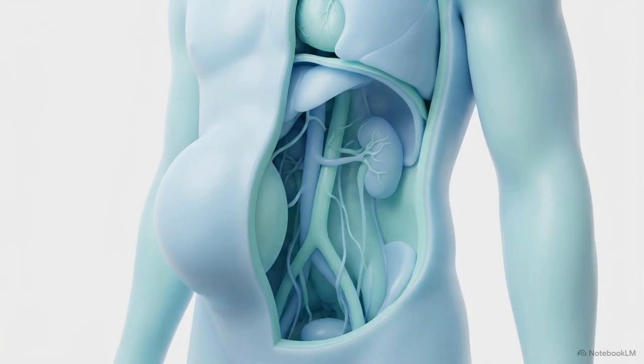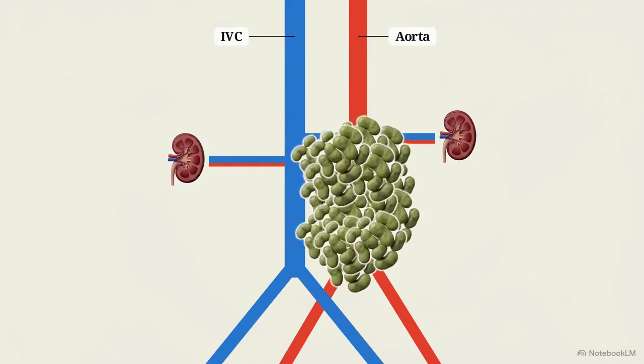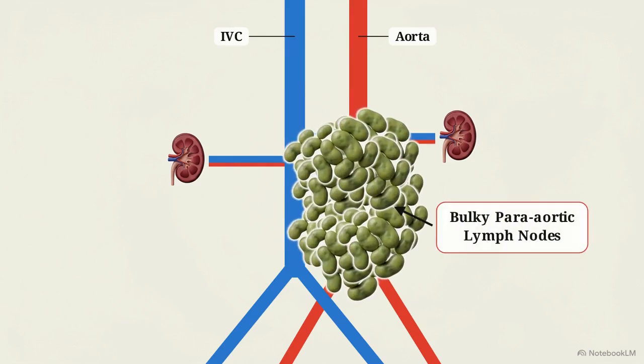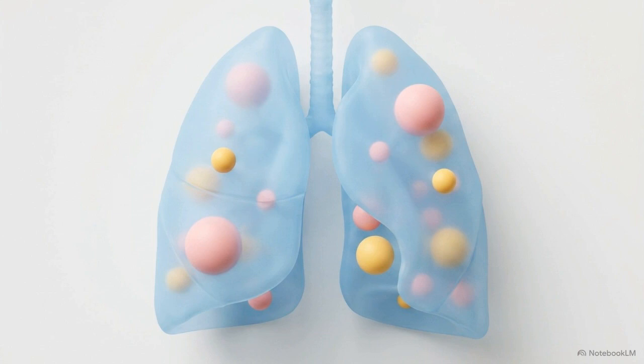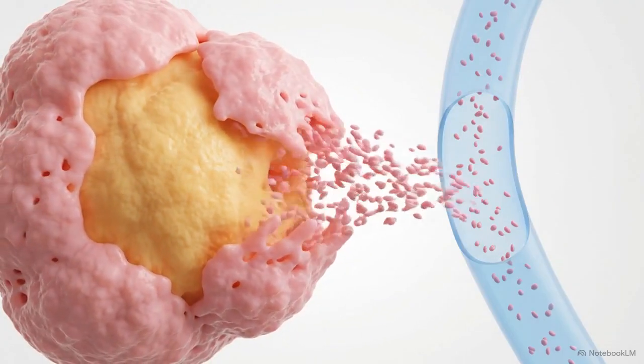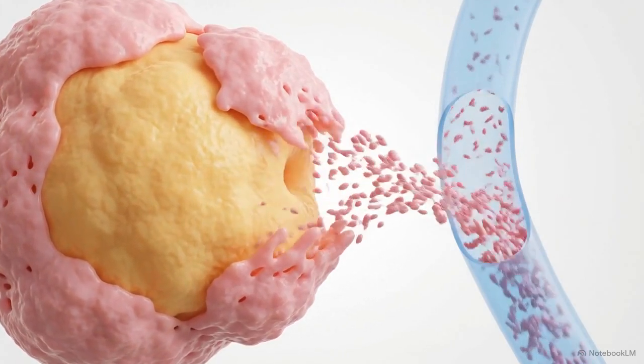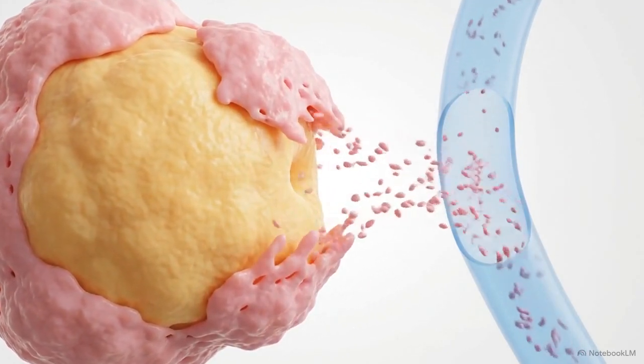If a male patient presents with an unexplained abdominal lump, clinicians must immediately examine the genitalia. The lump often represents bulky para-aortic lymph nodes, a direct sign of lymphatic spread. Hematogenous spread primarily targets the lungs, creating classic cannonball metastases on chest imaging. The most aggressive variant, pure choriocarcinoma, earns the title of hurricane tumor. It rapidly outstrips its blood supply, causing central necrosis while metastasizing aggressively.